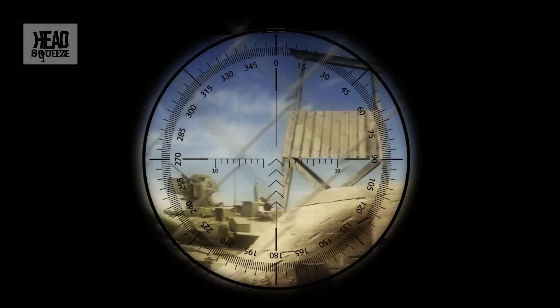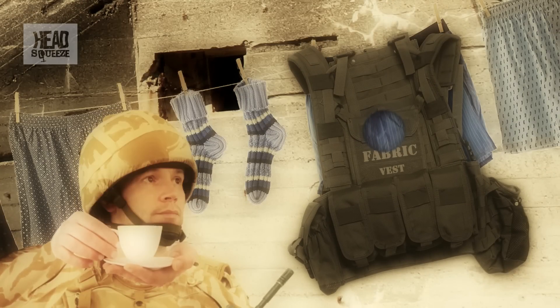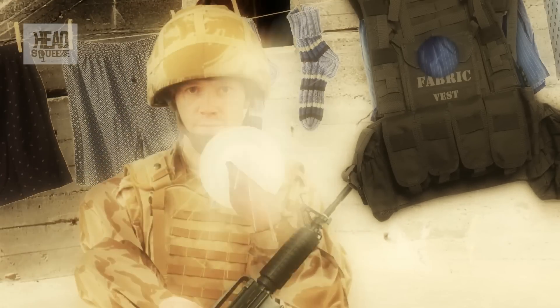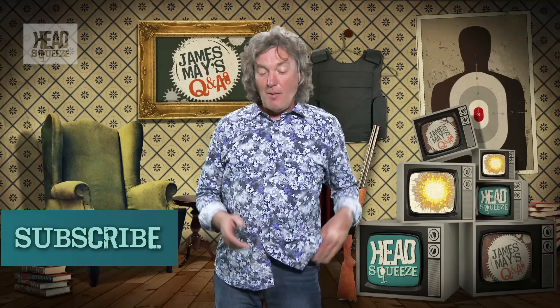Providing protection against relatively slow handgun bullets isn't such a problem. It's reckoned that since 1973, over 3,000 US police officers have been saved from serious gunshot wounds by ballistic vests. The problem is trying to provide protection against high-velocity rifle rounds and bits of shrapnel, as found on the battlefield. Fabric vests simply aren't good enough for this, so modern body armour incorporates metal or ceramic plates as well. So now, once again, we come up against the age-old problem of weight. A modern body armour vest can weigh as much as 15kg — exactly the same weight that your medieval knight had to cart about.